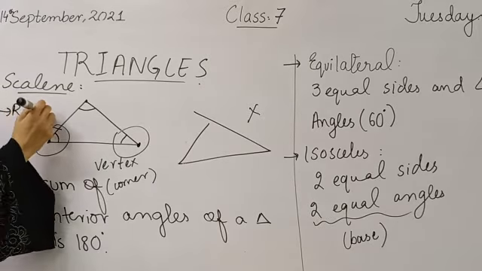Now let's talk about the next, the four-sided shape. What is a four-sided shape called? Good. A four-sided shape is called a quadrilateral. Quadrilateral. This is a four-sided shape. This is a four-sided closed shape. Okay?